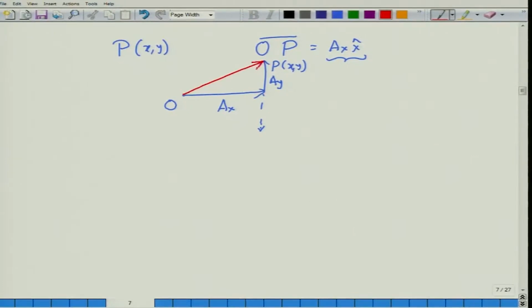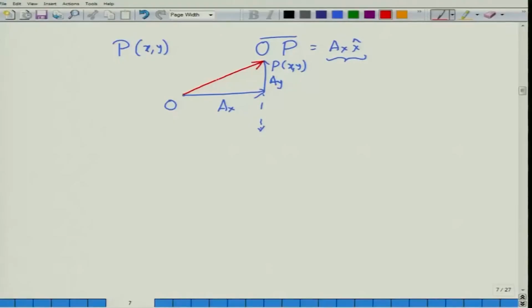But no matter what I did, whether I moved directly from O to P or I moved along ax to an intermediate point along the x axis and from there moved along the y axis, I have arrived at the same point. So in fact, if I draw a line, which is the red line that we have drawn here, this corresponds to the actual vector because it has an origin here and a tail here. You can see that this vector has been written as the sum of these two vectors. So this is geometrically how you add two vectors.